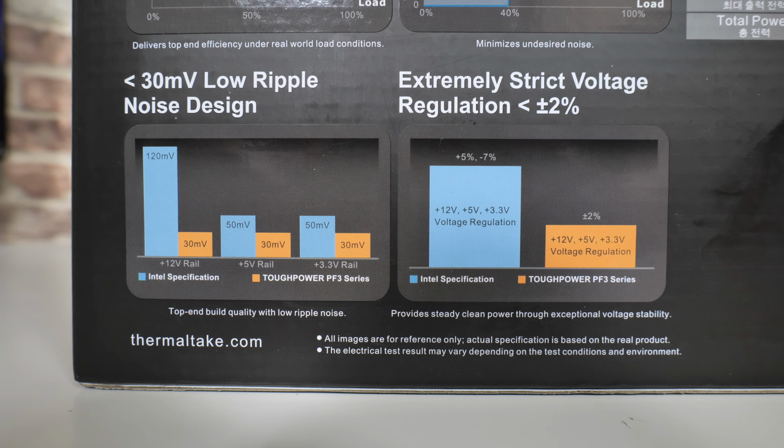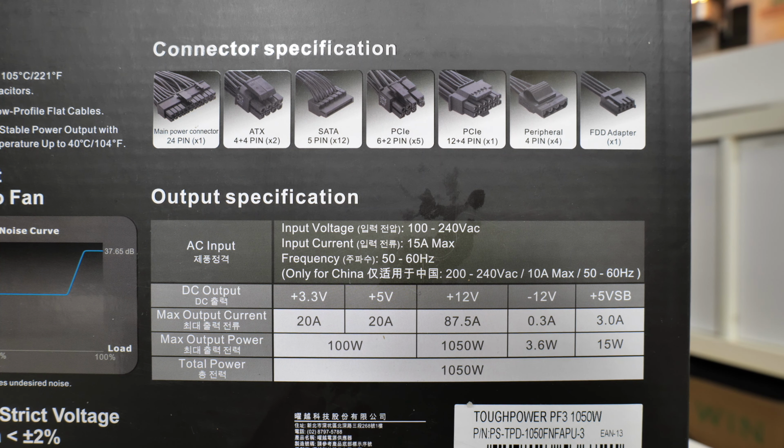And also to back that up, you've also got very strict voltage regulation. So you don't have dips and spikes of the power. It remains nice and constant and nice and steady, which if you're using a high-end rig, that's exactly what you want to see. Looking at the connectors, there's a list of all the connectors there, don't worry, we'll go through those in depth shortly.